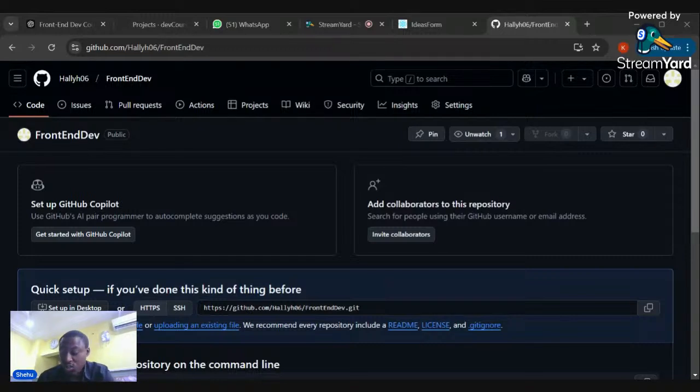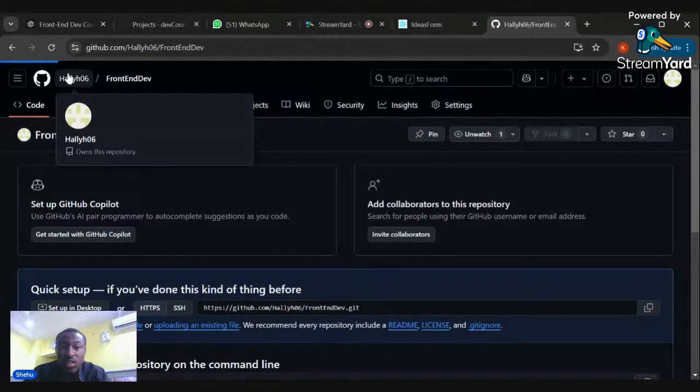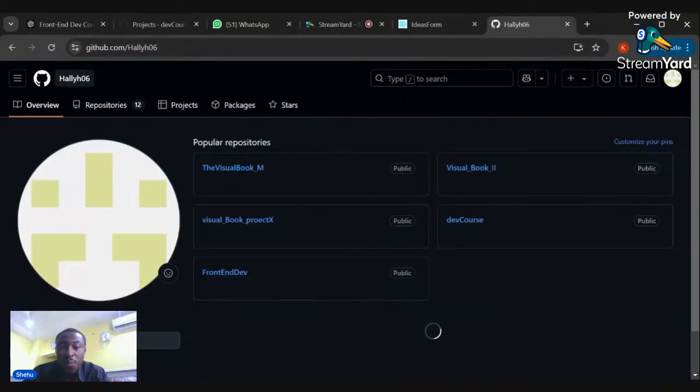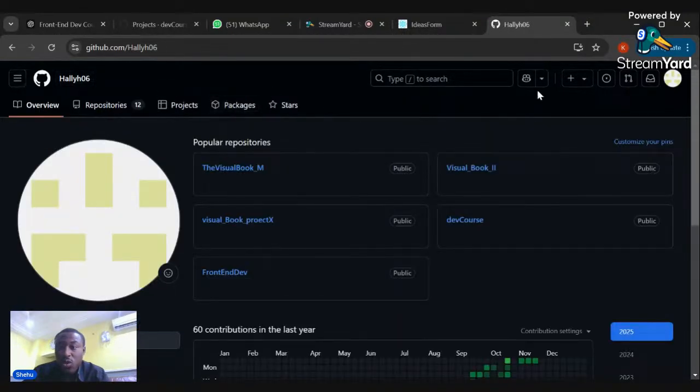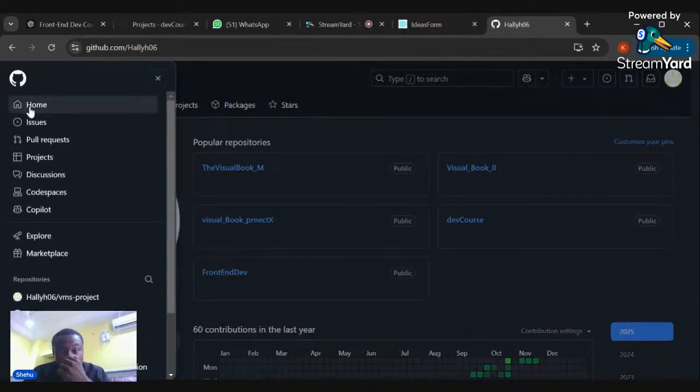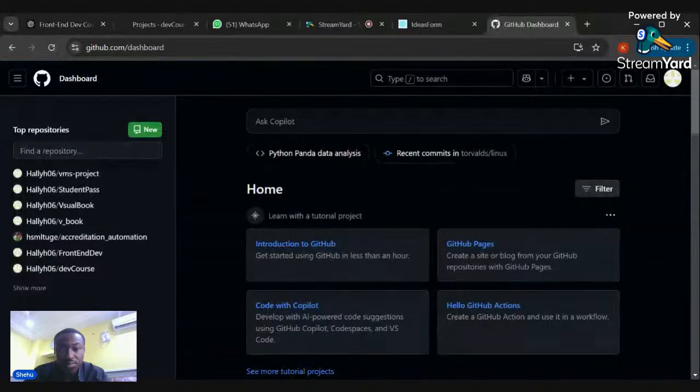After clicking continue, they will send you an email to verify your email address before continuing. After you've verified your email address, you'll be able to log in using your username and password.